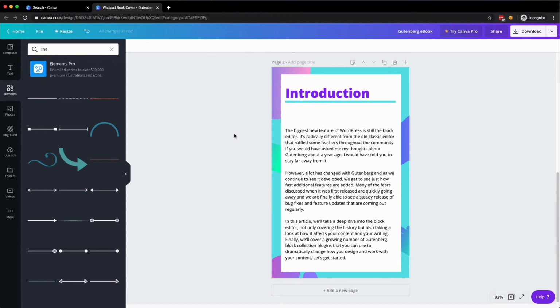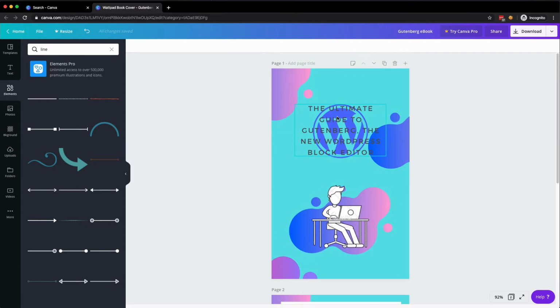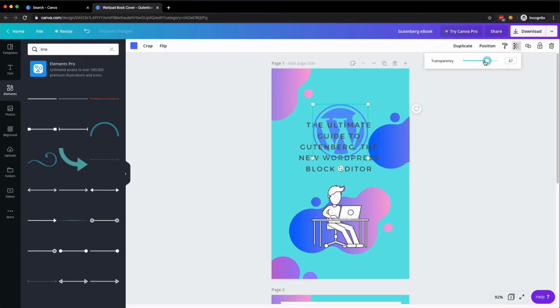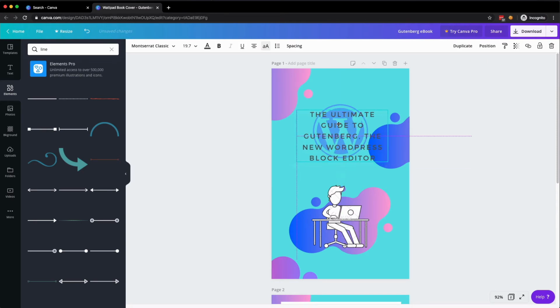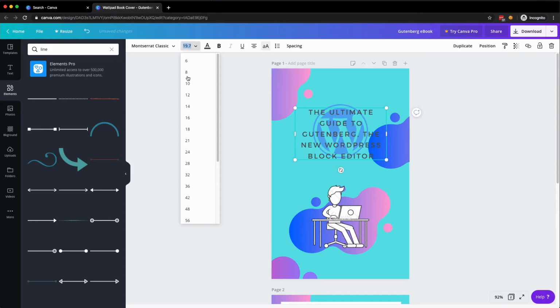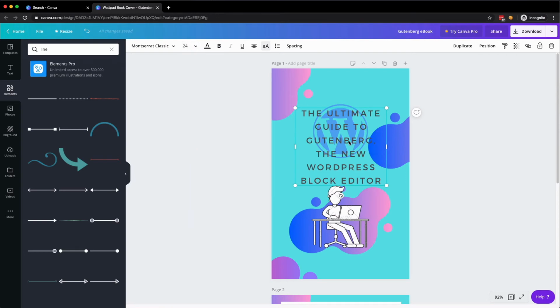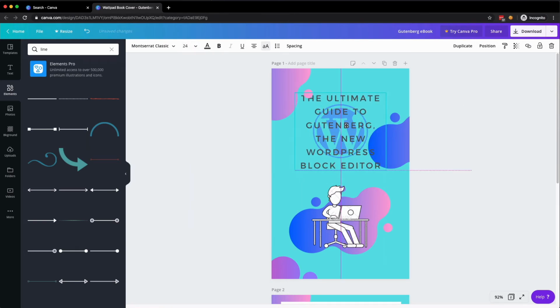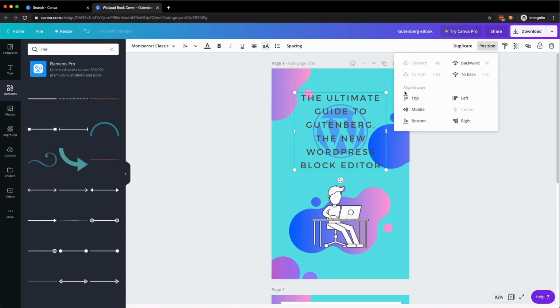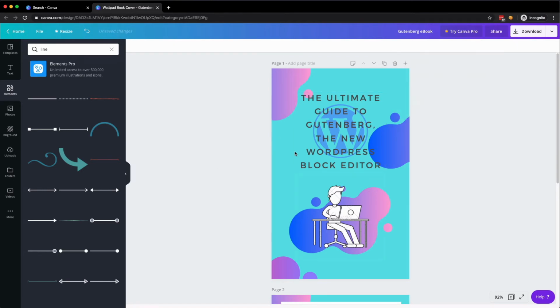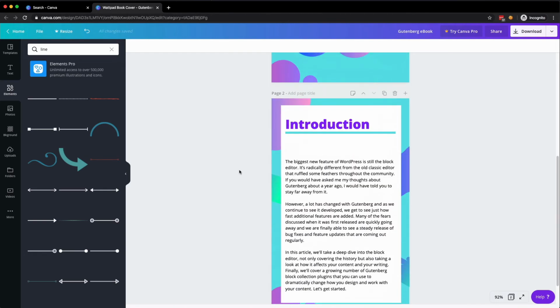So here's my first page, right? And you can see this is the kind of way I would do things. I probably would bring up this font a little bit more, so it's a little bit more prominent, something like that. Might put a logo on the front page, and then we get into the ebook.